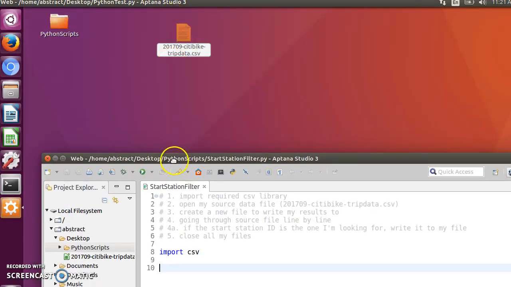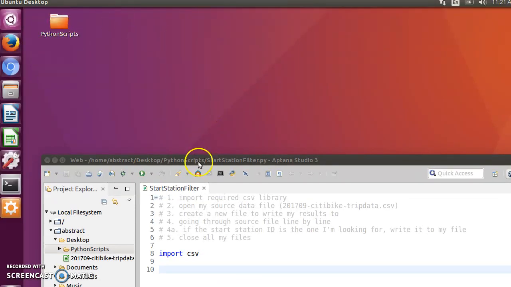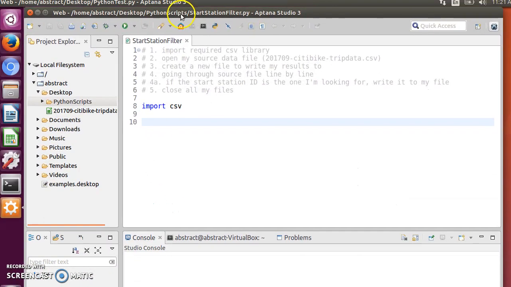So the first thing I want to do is actually move my data file into the same folder where my Python script is. It doesn't have to be in the same folder, it's just a little bit easier to deal with it that way. And so the first thing I'm going to say is, okay, my source file. I'm creating a label, and I'm telling the computer what it's pointing to. And in this case, I'm saying open, and the thing that I want to open, of course, is my CSV file, right? I know that.